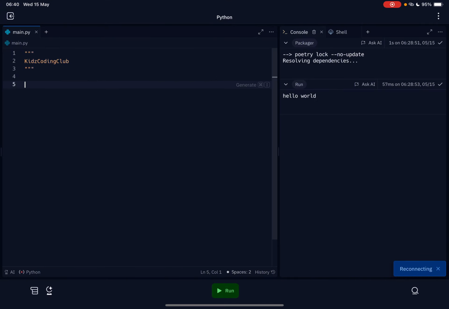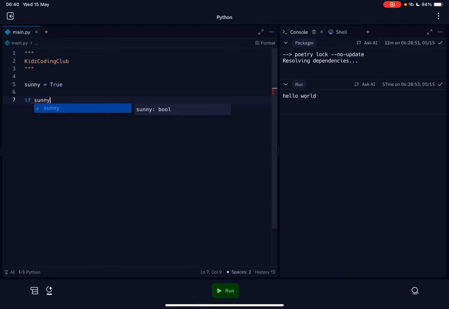So, as you can see, we have our Replit window here. We're just going to quickly go over the first example. So, we have if. Let's just say sunny is equal to true. So, it has to be a Boolean. If sunny. So, our condition has to be a Boolean, so it either has to be true or false.